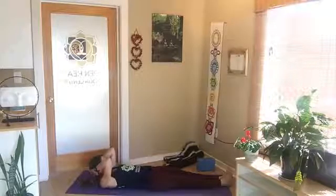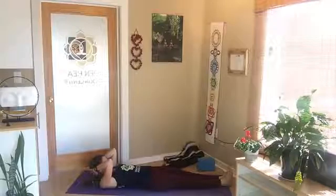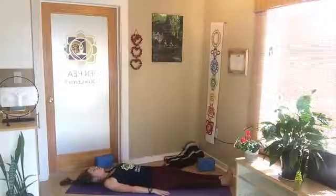We're stretching the back of the neck. Giving the back of the neck a little squeeze, and then bringing your head back down to the mat. Arms are by your sides. We're going to do a little bit more core work.